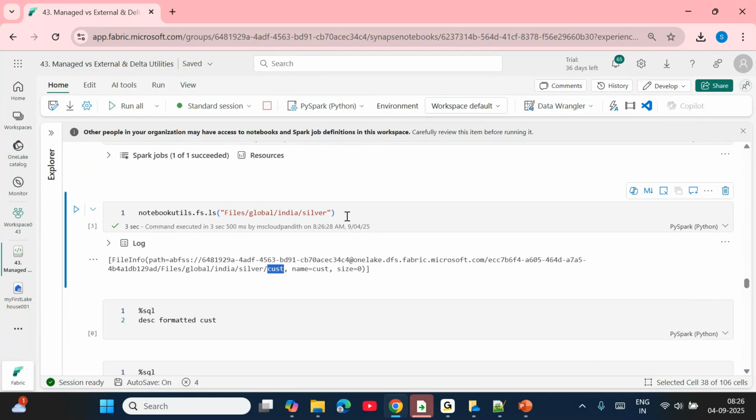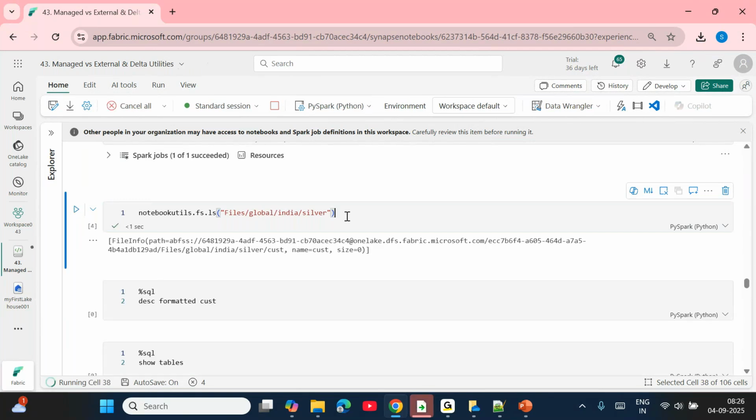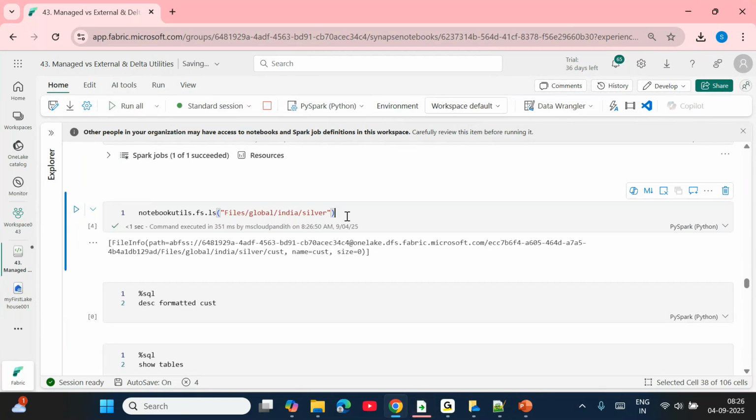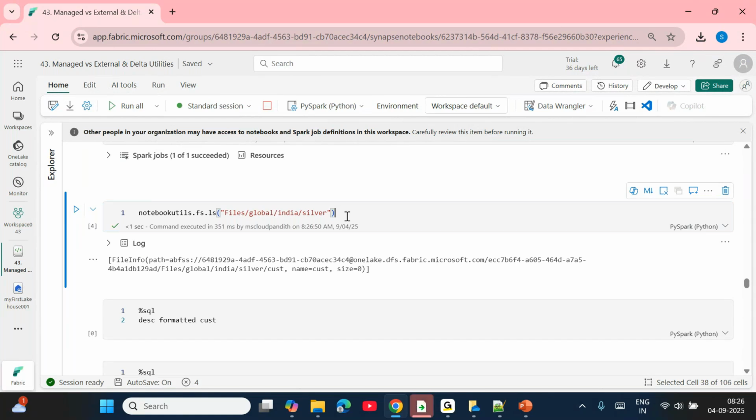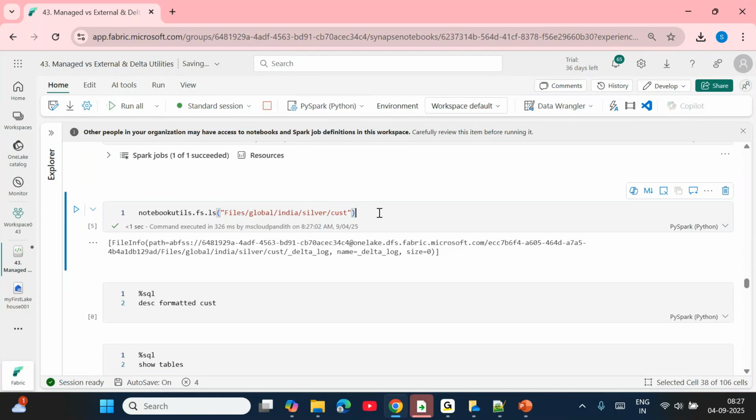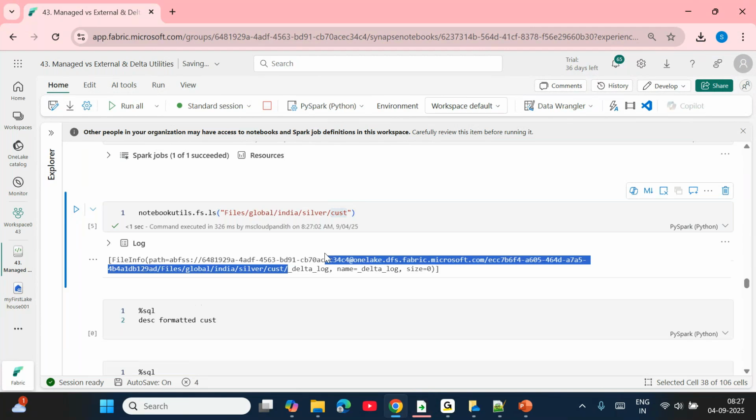Why is delta log not showing? Let's execute once again. Under silver, we mentioned cust, right? Oh, only cust I selected. Oh, sorry. It should be cust. So when you say cust, delta log is going to be visible.